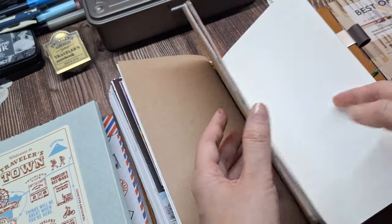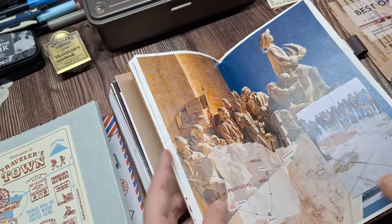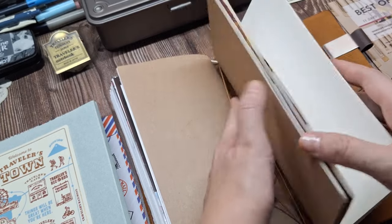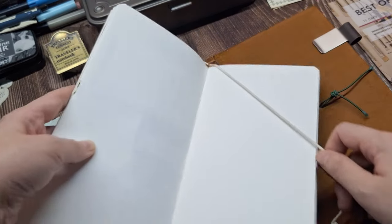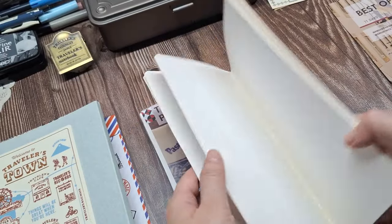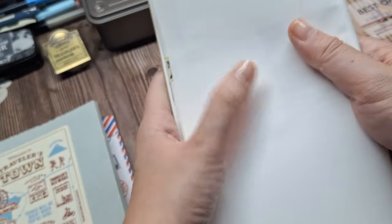The second insert has no specific brand, but it is also unruled. As I mentioned in my previous Lisbon travel journal video, both inserts' covers have no decorations yet. I usually decorate my covers after filling up the insert. This second insert continues our journal from day 13, which marks the start of our Portugal trip.